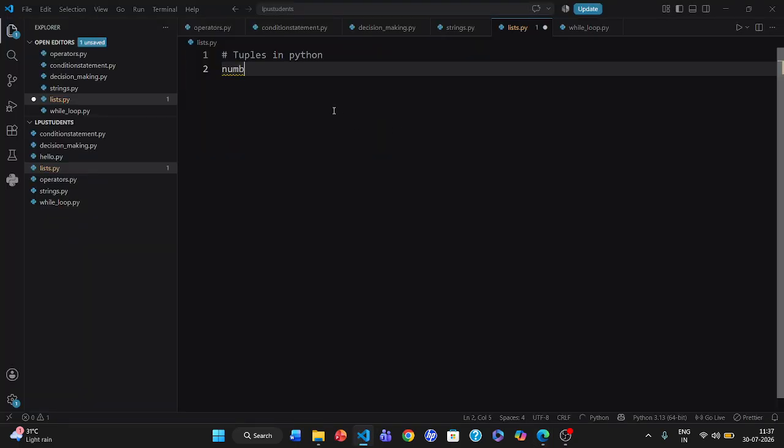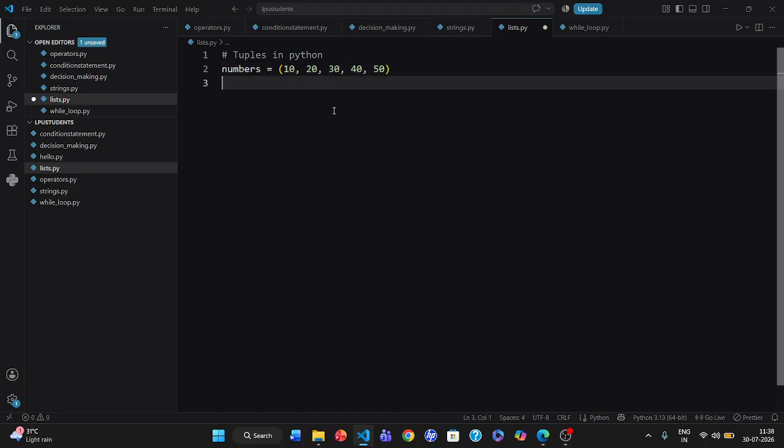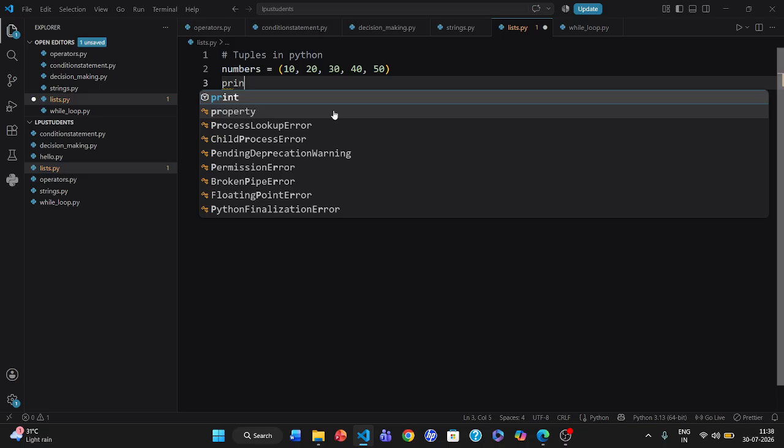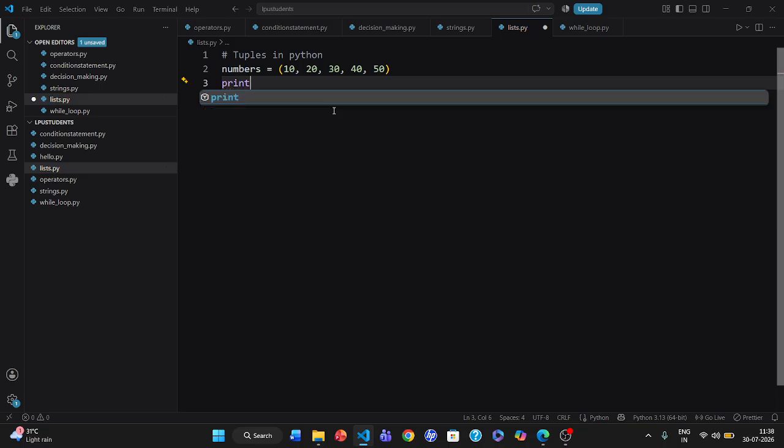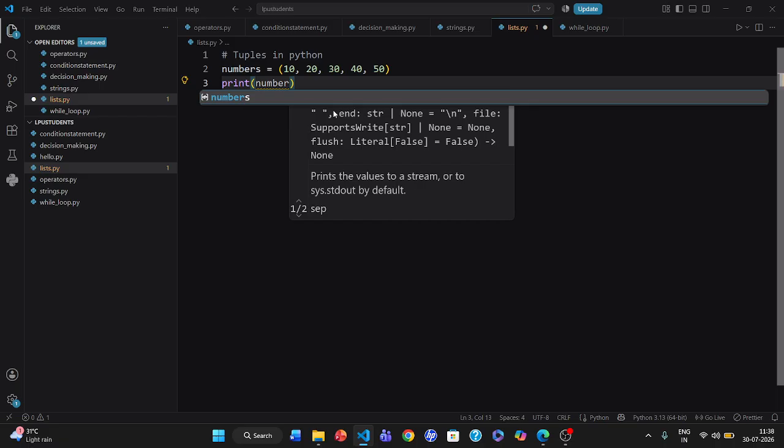Now write numbers is equal to 10, 20, 30, 40, 50, and then in the next line print numbers.